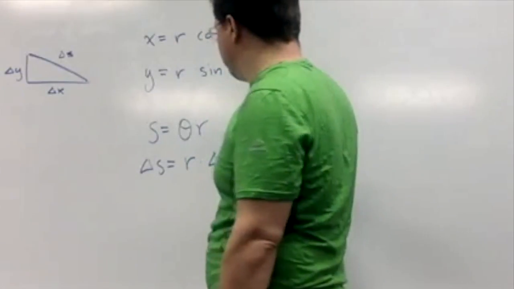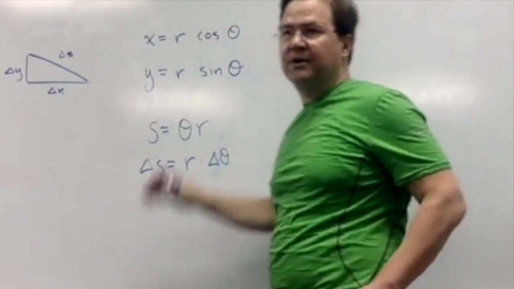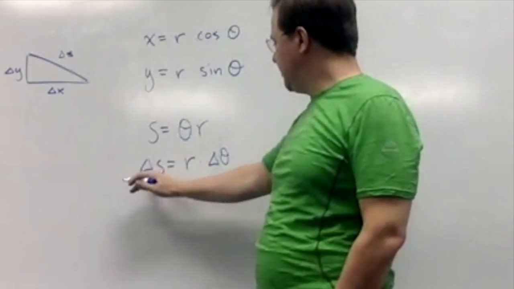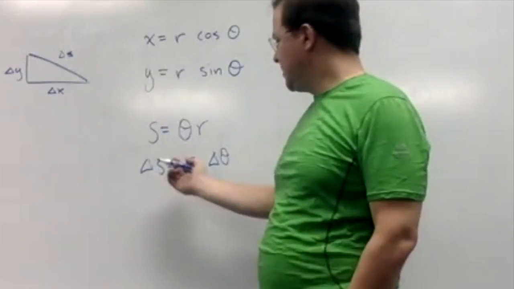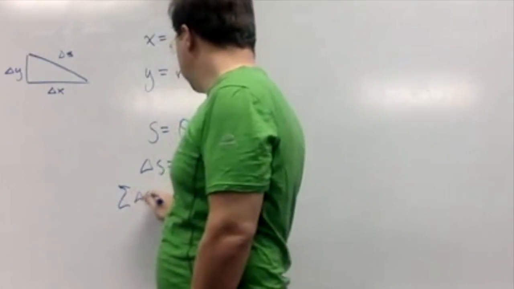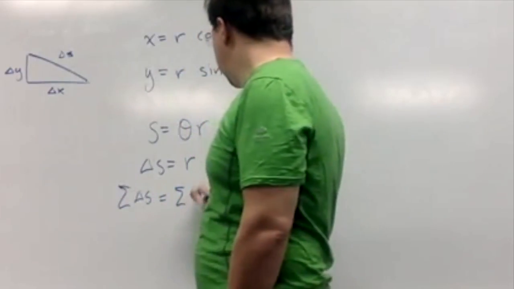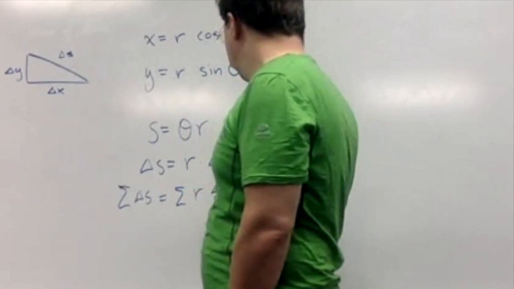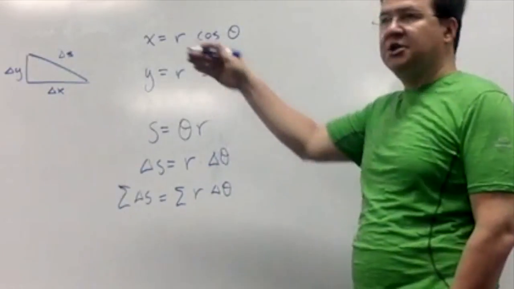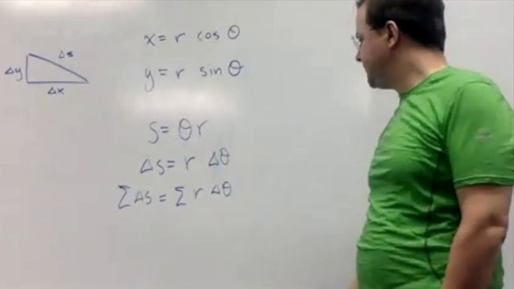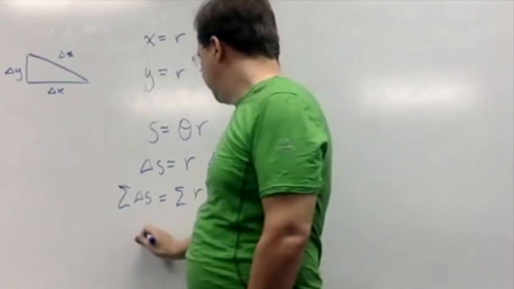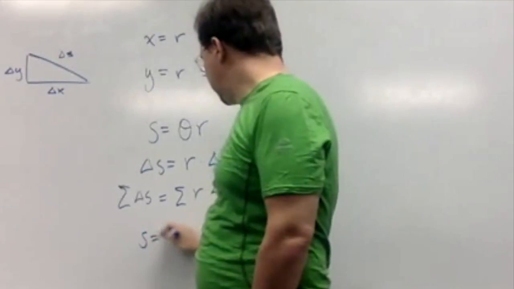It's so close to a circle. That was a good point, right? I think this is much more straightforward than what I had in my mind. I think this would work too. So the sum of all these arcs could be accomplished by breaking up the angles and multiplying by the arcs as r changes, and it's going to change a little bit as you go. So if you want the exact value, it's going to come from an integral.